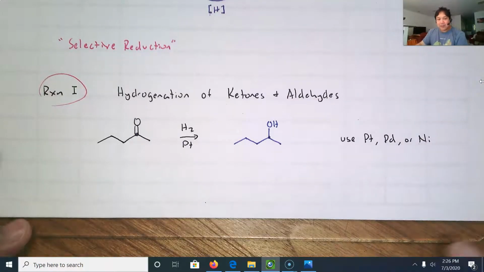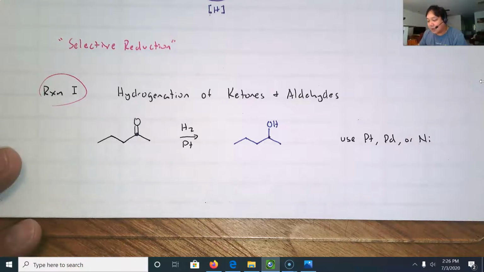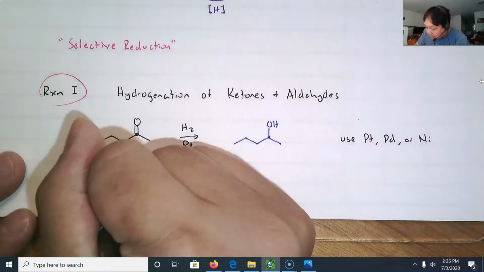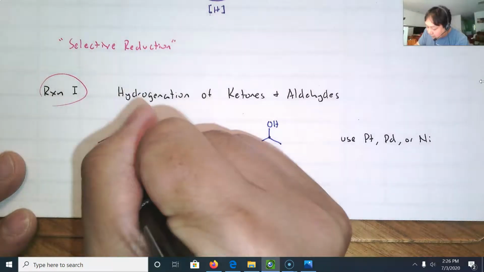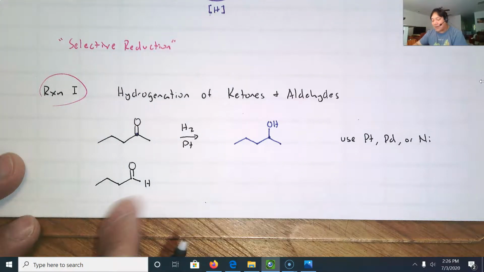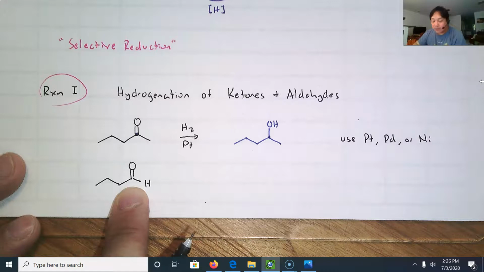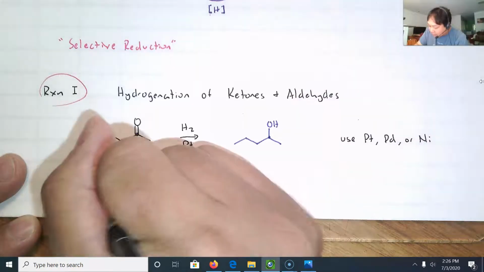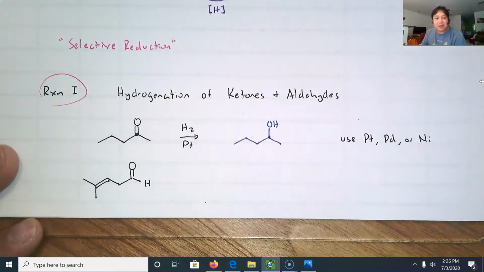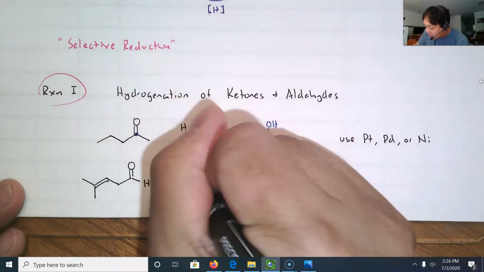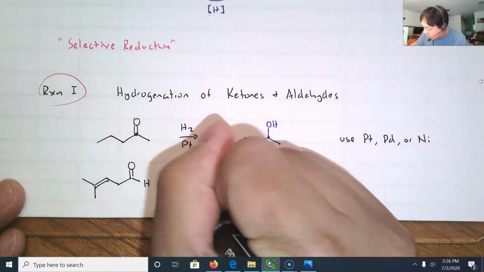Okay. Now, we know from a previous unit, the alkene unit, that we could reduce double bonds. I told you that this reaction is not selective. So if we have an aldehyde, okay, we're still going to make that an OH. We're still going to make it a hydroxyl. But what if I also have an alkene right there? You have to reduce both if you're going to use hydrogenation. Let's use nickel, okay?